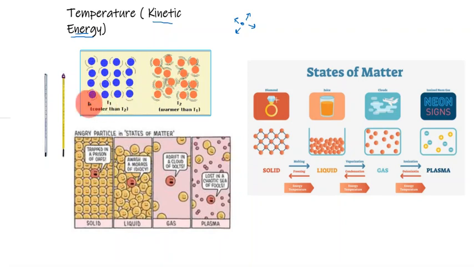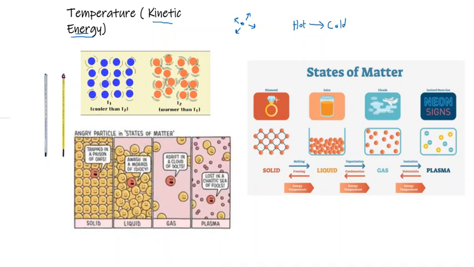And what will happen is heat energy will travel from a hot object to a cold object. If you have a hot object, the particles in it are vibrating an awful lot, and if you touch that hot object to a cold object, the particles in the cold object will then start to vibrate, and so on and so forth. So temperature or heat travels from hot to cold.